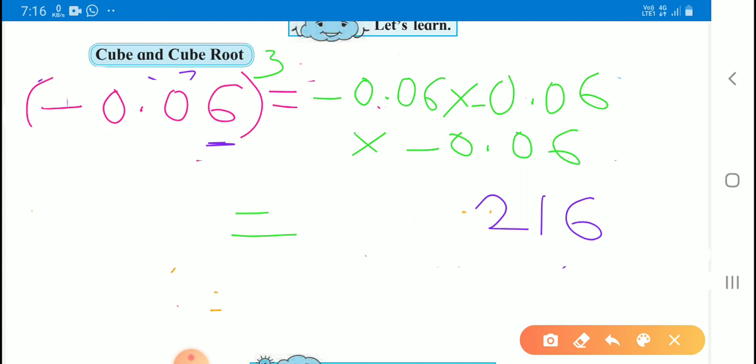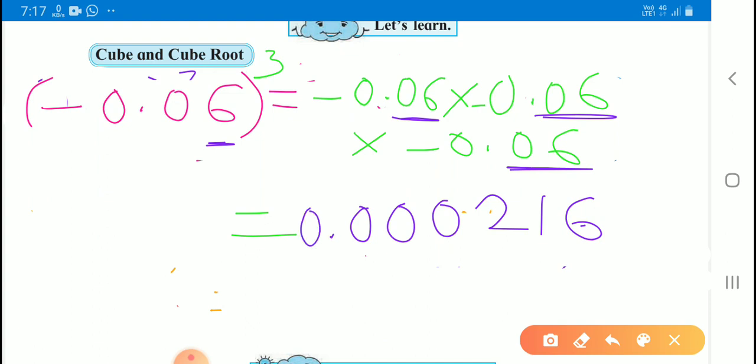Now look here after point. These two numbers are these two and these two. So total 6. So 1, 2, 3, 4, 5 and 6. Then what will come? Point and then 0. Okay. And which sign will be there for this example? Here negative is. So example will contain negative sign. Negative 0.000216. Okay, that is the answer of your question.